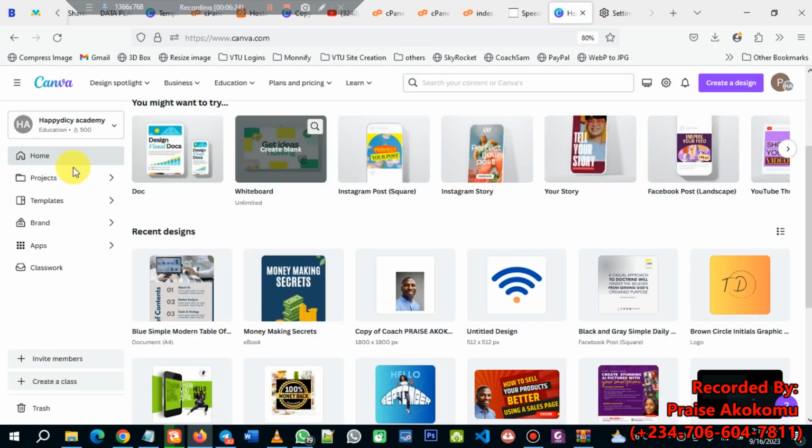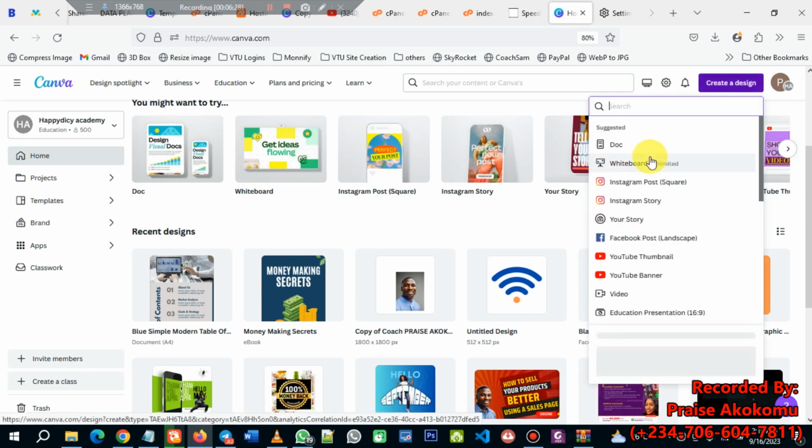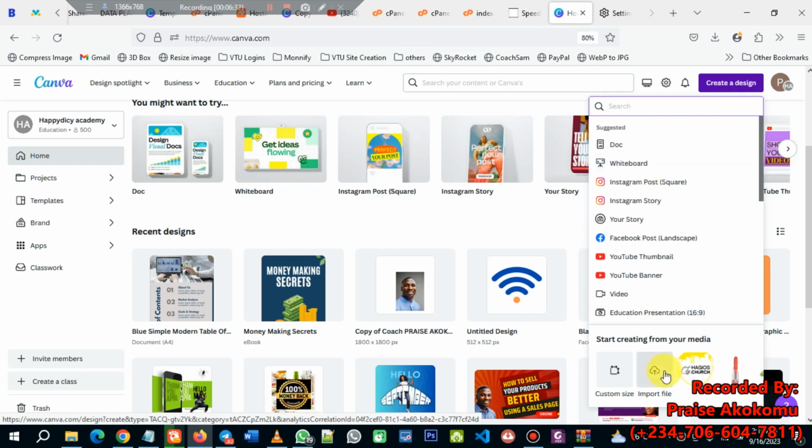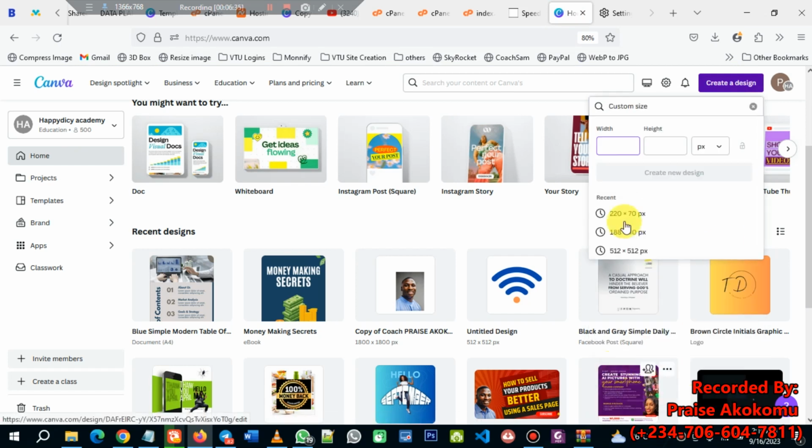You can simply go to Canva and create a simple design. Click on create a design. If you use Canva Pro, it's a plus. Click on custom size, and let's use 220 by 50 pixels. Let's design something really simple.